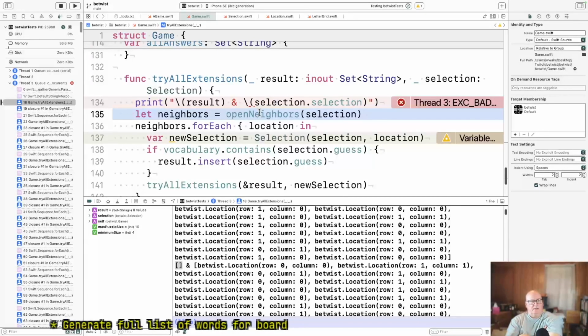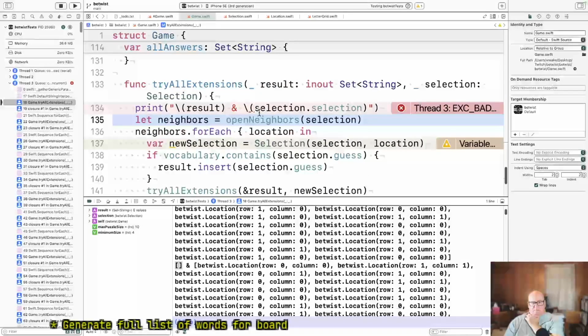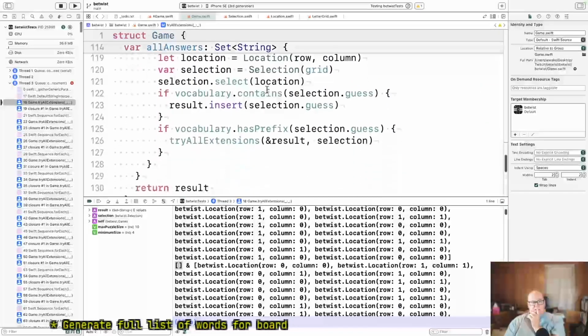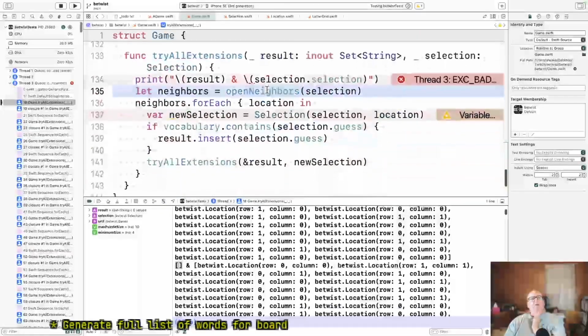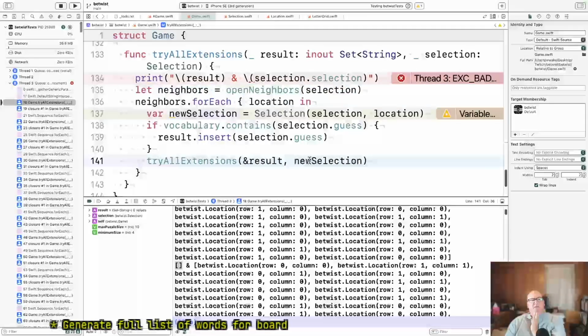I don't want to modify selection at all. I want to modify new selection. All answers. Oh no, we're calling all extensions. So selection, new selection.